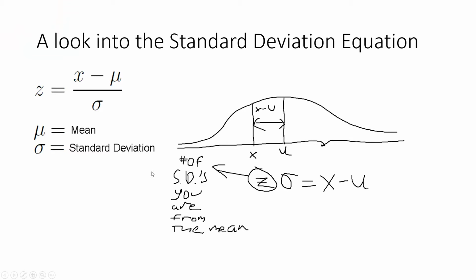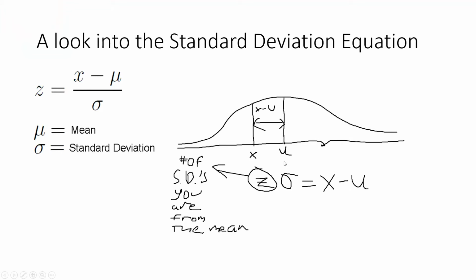So now it's time to look into the equations for the standard deviation, and I don't want to bore you with all of the weird looking equations here, but basically, looking at this little diagram I drew off to the right, the distance from the data point to the mean can be represented as the data point minus the mean, which would give you the distance.